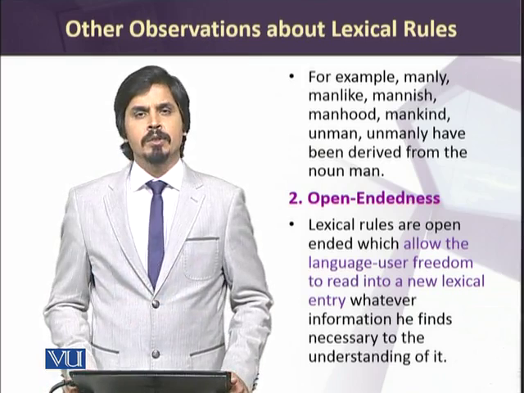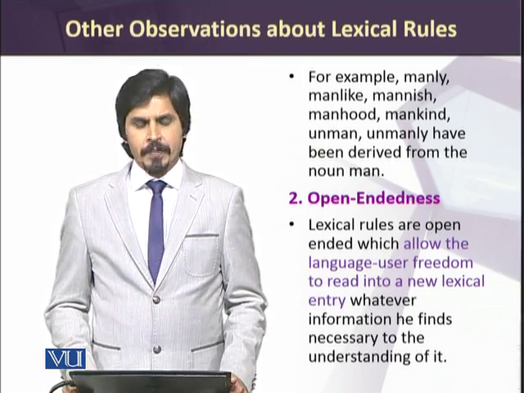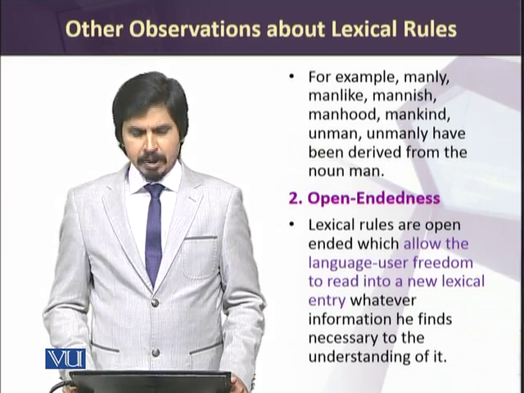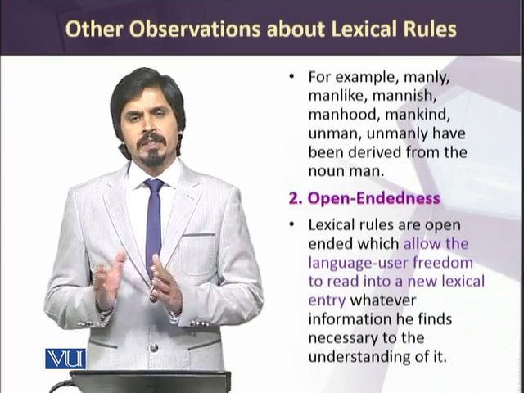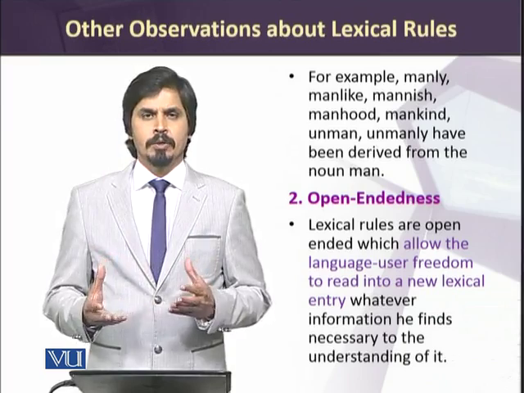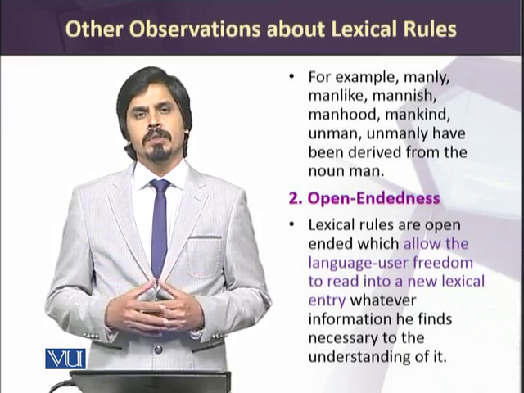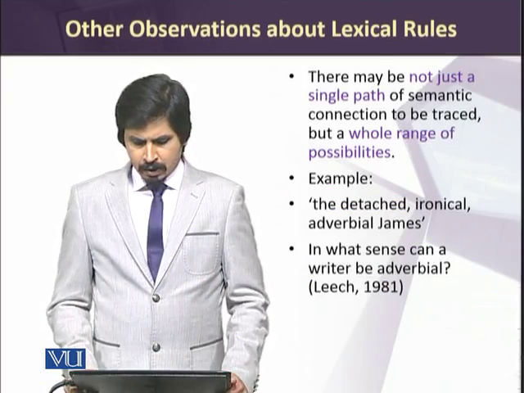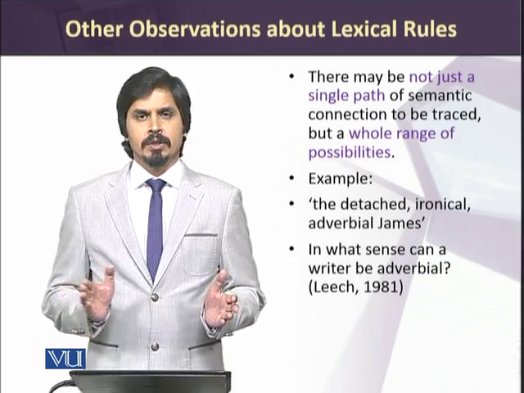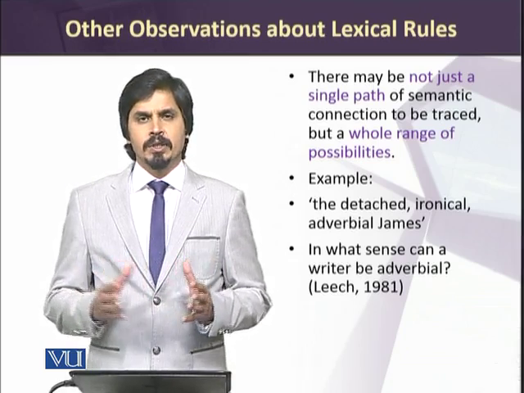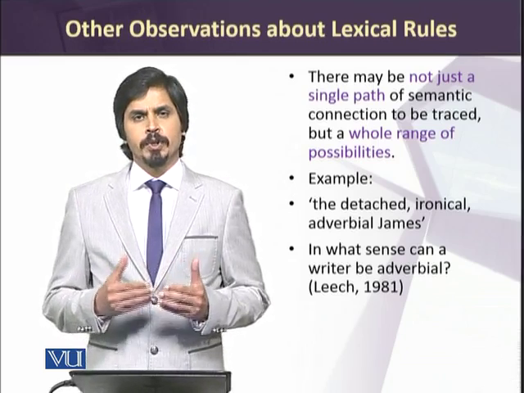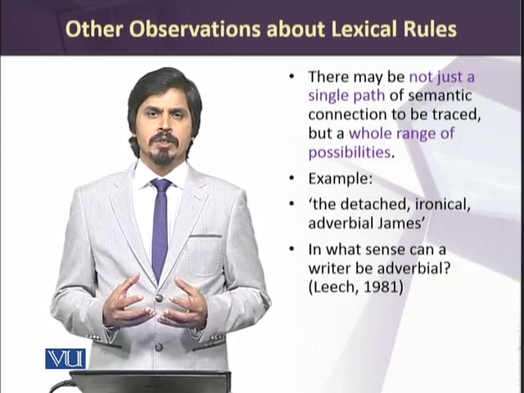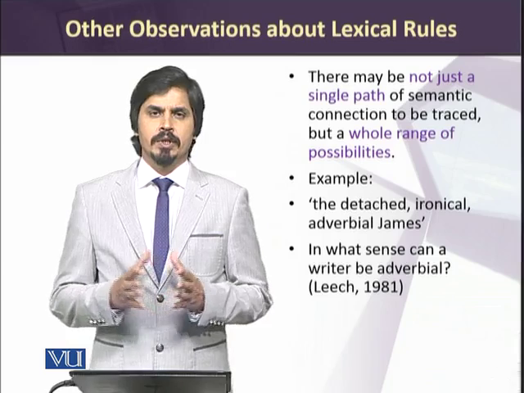We also have open-endedness. The lexical rules are quite open-ended as they allow the language user freedom to read into a lexical entry whatever information he finds necessary to understand it. So it provides a language user the necessary freedom to look into the meaning of the words and understand them by their connections with various other words. There may not be a single path, a single semantic connection between words or the words formulated from each other. Rather, there may be a range of possibilities. And these lexical rules help us to explore that range of possibilities of semantic connections, which help us understand the meaning of certain words or expressions.